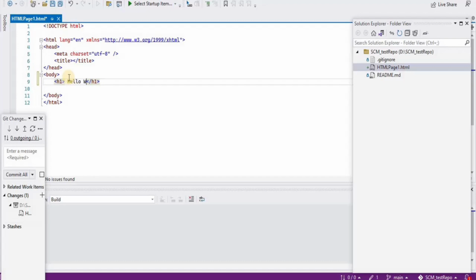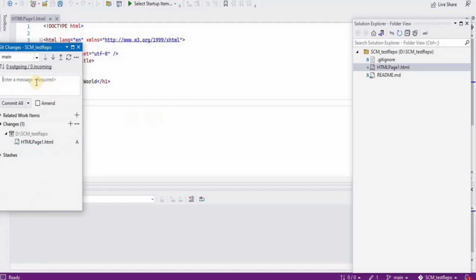Okay, so in the code that I cloned from the remote repository, I have added a new HTML page, and also inside the page I have added a new h1 tag. So you can see that there isn't a lock symbol by the side of this HTML page. This is because this is the file that was not cloned from the remote repository and it needs to be pushed inside the remote repository.